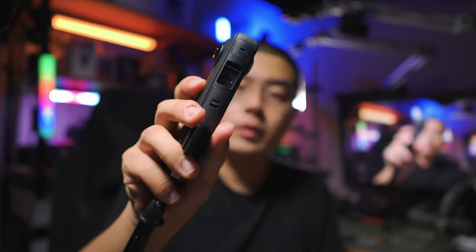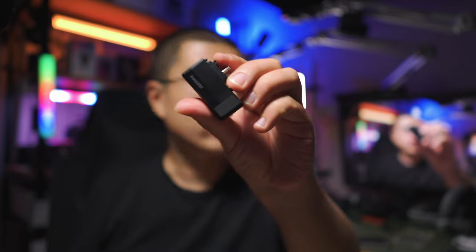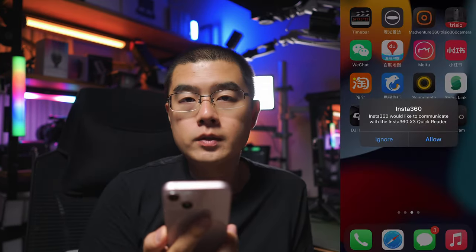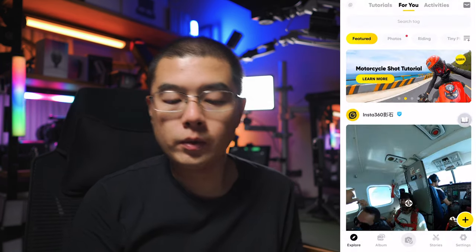So the quick reader for this accessory is different from the X2 or 1RS because the X3 has a brand new design on the battery and the USB Type-C protection door. So if you ever want to enjoy the quick reader workflow, you have to purchase a standalone quick reader designed specifically for the Insta360 X3. Here I would like to insert my quick reader into my iPhone 13 mini. The Insta360 app would like to communicate with the X3 card reader. Click on allow, it will open the app.